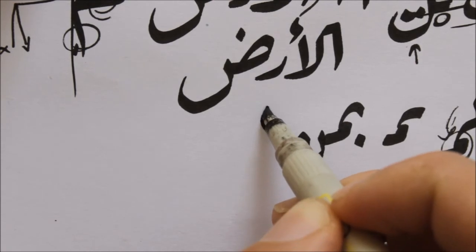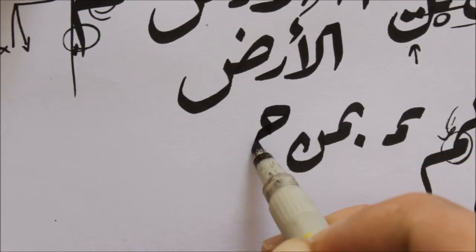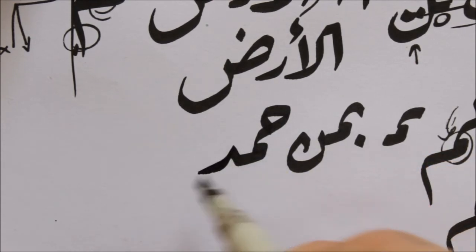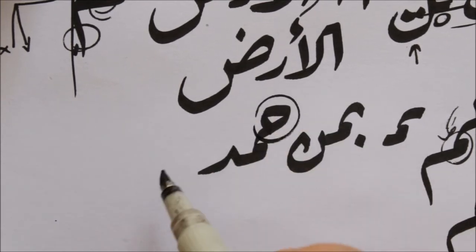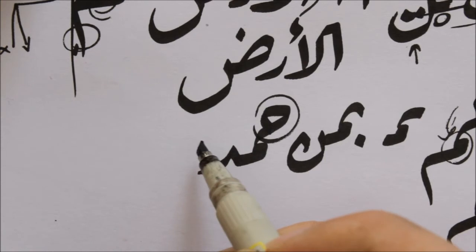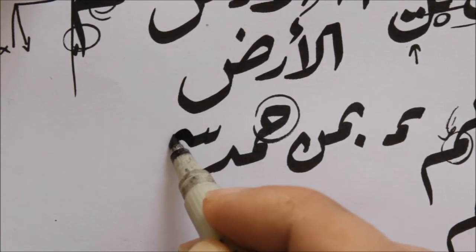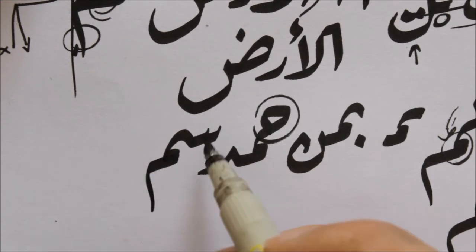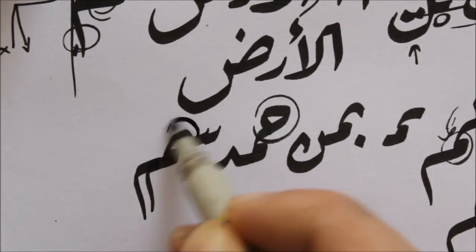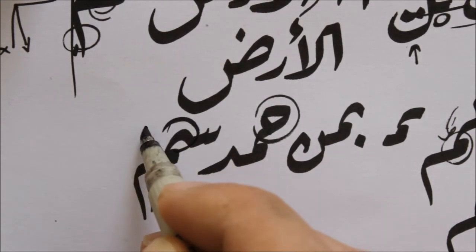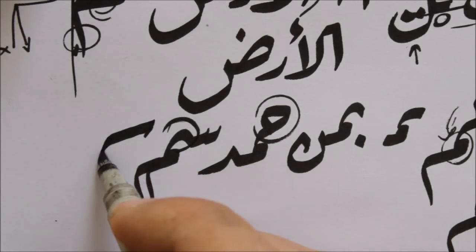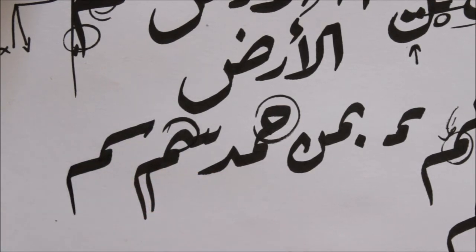Jim with a meem, we talked about the idea that it changes shape, the ha itself. Dal doesn't connect to a meem. Sin and a meem, this is the only thing that you need to keep an eye on, is the change of the nabira here. Meanwhile, the other sin basically connects like this.